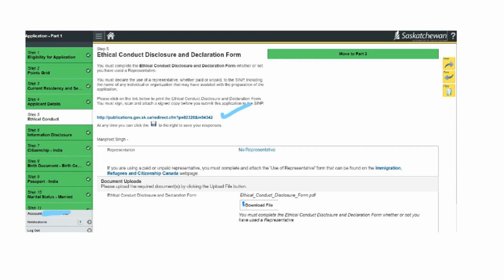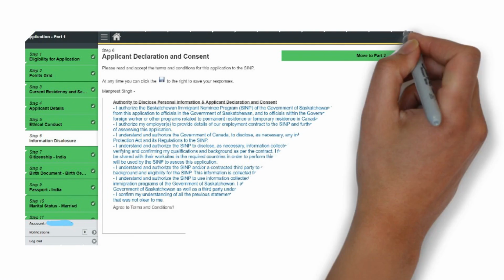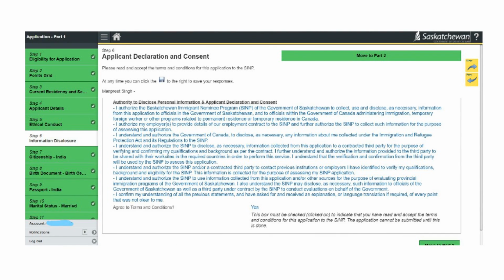You can download this form from this link, then print it, sign it, scan it, and upload it here, in the document uploads tab. After that you have to click on the information disclosure option, meaning applicant declaration and consent, which is some kind of terms and conditions, and you have to click yes.